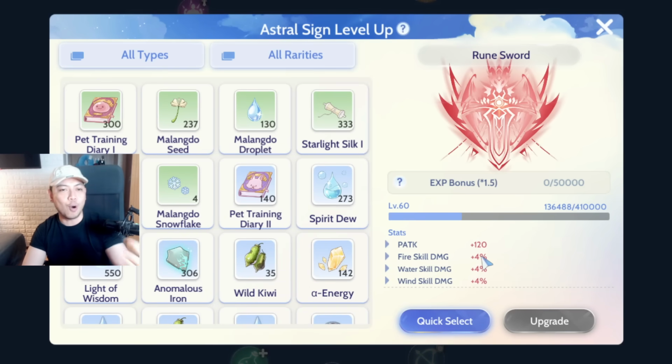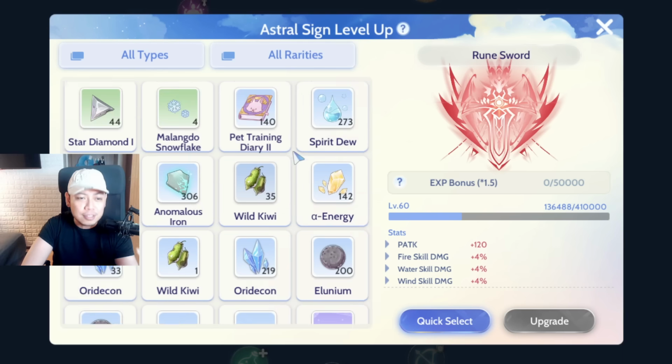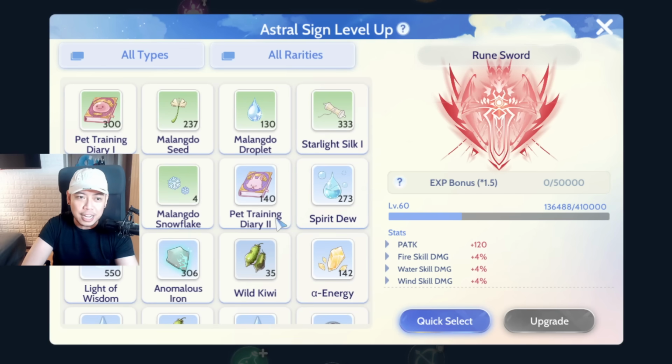But I have only reset 3 of my assisting pets. You can actually reset up to 5 of your assisting pets, and that will give you a ton of purple pet training diaries or manuals, and it will surely get your Astral Sign to level 60.